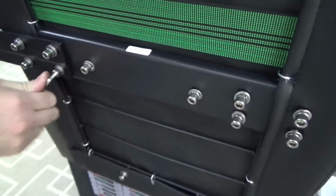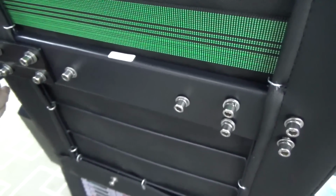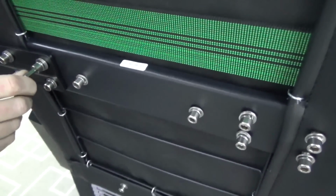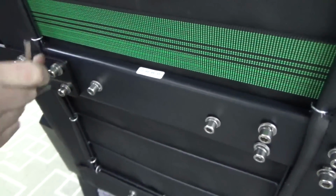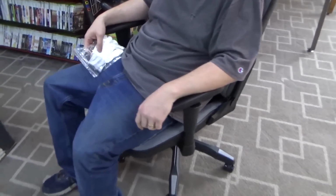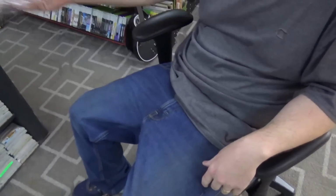Pretty nicely made. It seems to me it's kind of like a decent car seat, that style of construction, but for a gaming chair. Yeah, we about got it finished here. Looking pretty good, Joe. I think I'll save these for later. You were supposed to wear those while you put it together. It's fine.